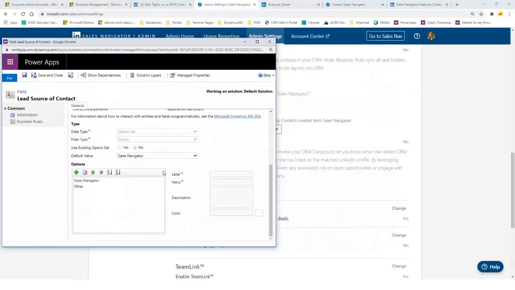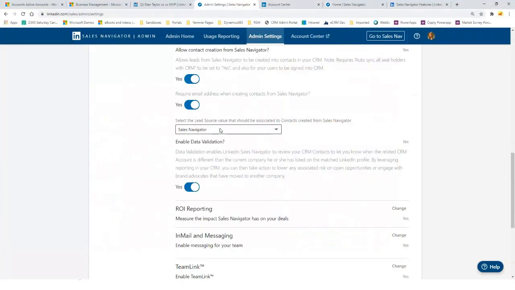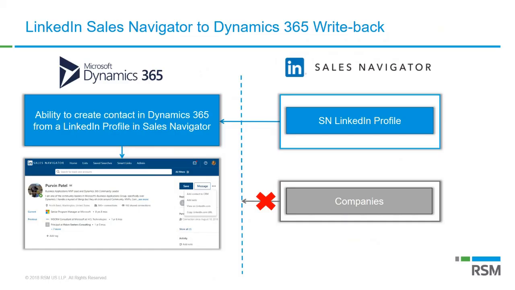So as you can see here, I only have Sales Navigator and other. And again, I only have Sales Navigator and other, and it can render that obviously because I have this connected to my Dynamics 365 instance. So that's what that is. And you might not be using that out of the box lead source field, but you could still use a flow or maybe a business rule to update your own custom field with that value, right? So think about that as well.